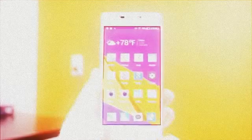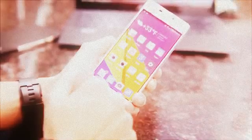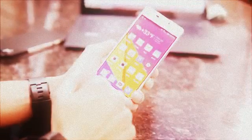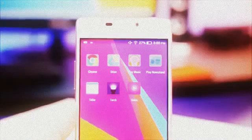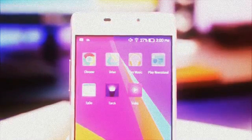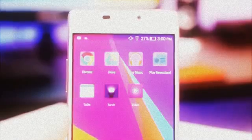On the inside, the QMobile Noir Z7 is powered by the same MediaTek chipset as the Z6, with an octa-core processor and a quad-core graphics accelerator. The camera department is more than reasonable too, an 8MP rear and a 5MP selfie cam. Unlike its premium predecessor, the Noir Z7 launches straight on Android KitKat, skinned with the Amigo launcher we've already seen.